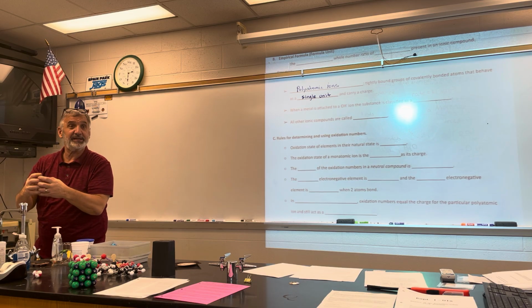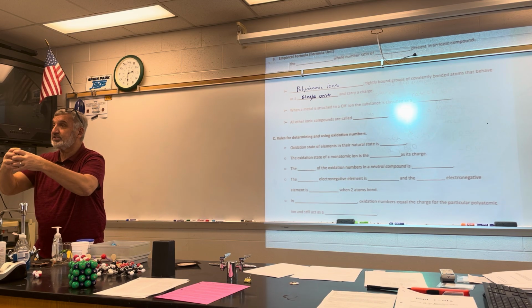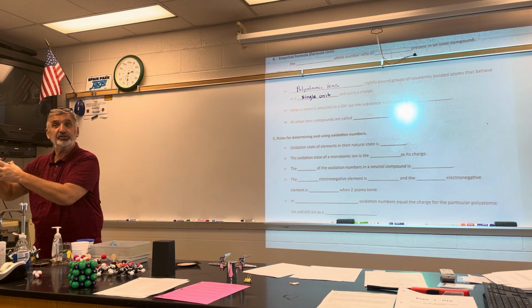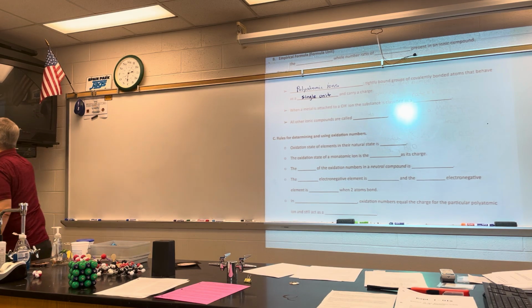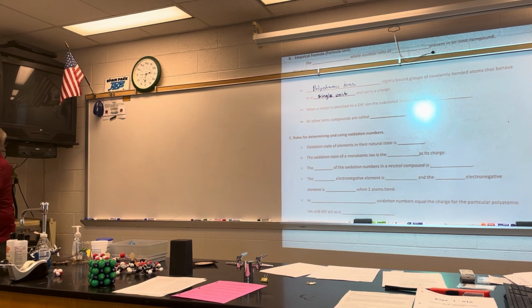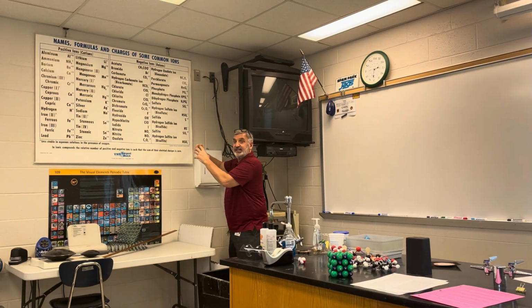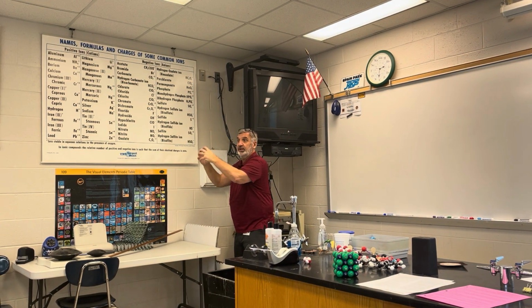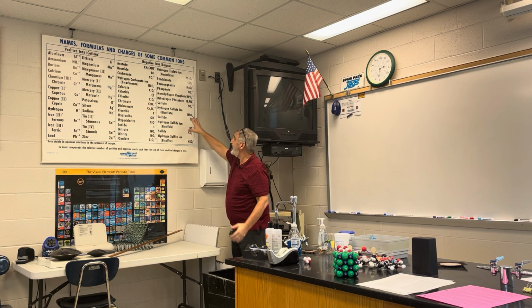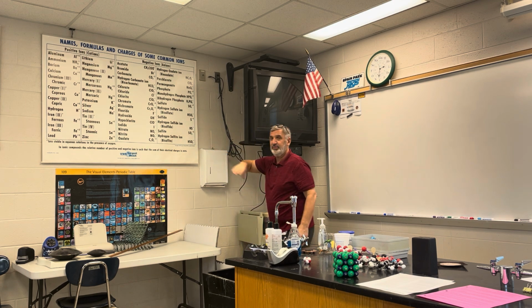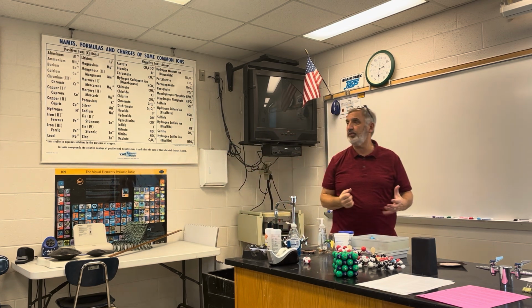That's what these polyatomic ions are. It's that group that just stays together. They act as a single unit. So when I look up here and I see SO4, sulfate, when that reacts in a reaction, most of the time it's not going to react as a sulfur and an oxygen. That SO4 is going to act like a single unit, and it's just going to stay together and swap, instead of the sulfur and oxygen breaking apart. It's just going to act like a single thing. And when we start forming these compounds, we'll see how that works.